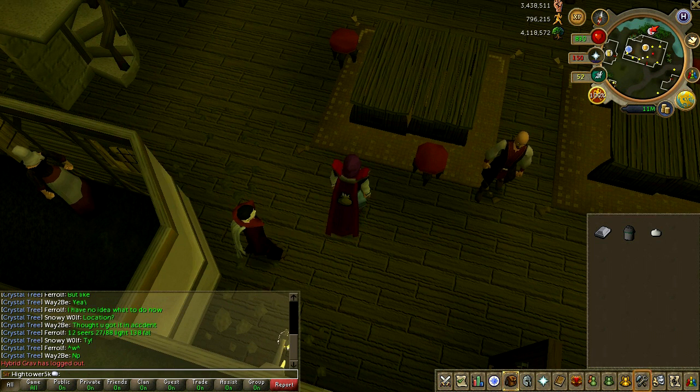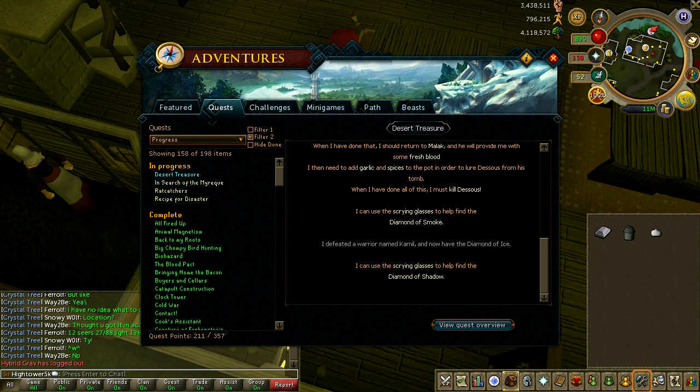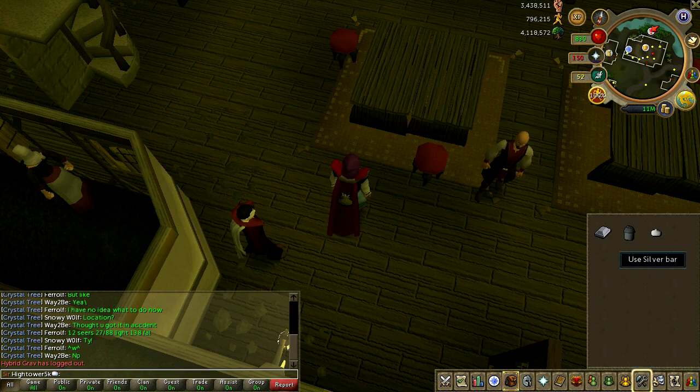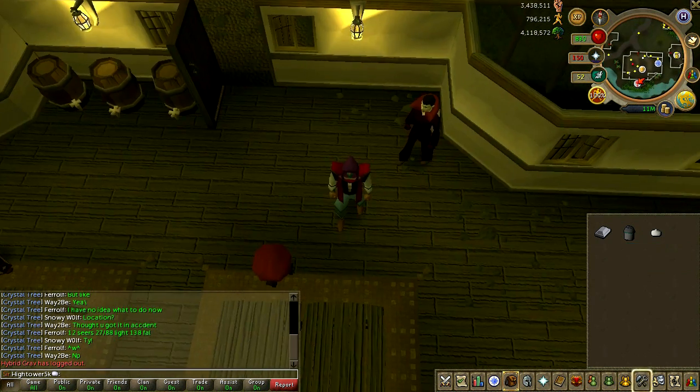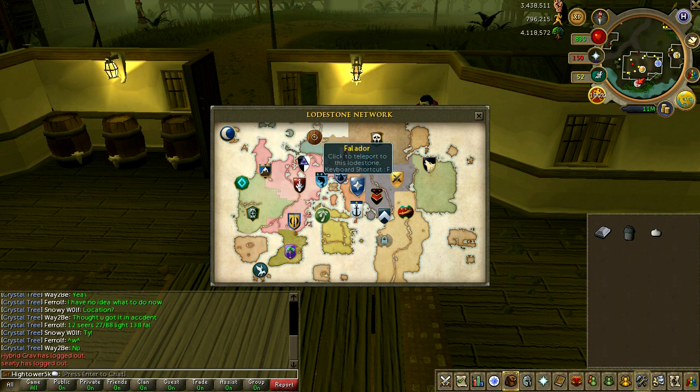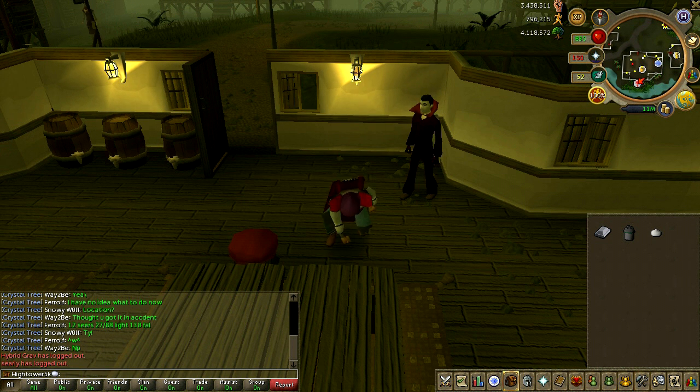So basically what Malak has told us is that for this next part, we're going to need to get ourselves some special blood. For this first part, we need to get a pot to make and store this blood in. So we're going to head out to Draenor Village. The best teleportation method for that is probably the Lodestone, or you can also use your Amulet of Glory if you have one as well.